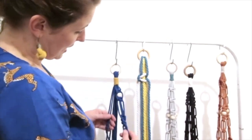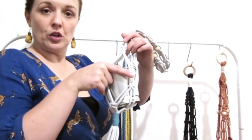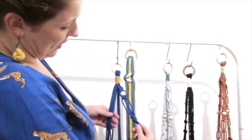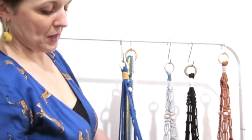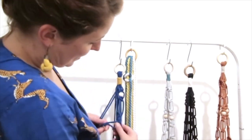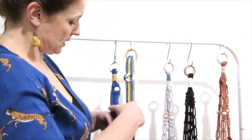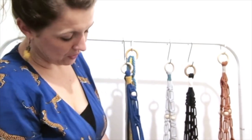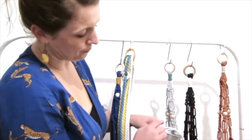And then just a little reminder about the final stage. When you get to the bottom and you're ready to do your web, you'd finish all the 3 strands, and then you would take 2 from one side and 2 from another, and you would square knot those, so do one of those knots by here. You'd then take 2 from this one and 2 from the neighbouring one next to it and do a square knot, and then exactly the same with the 4 remainder ones. So then you'd have 3 square knots here, and then you take them back to their original set, so that would be about here, okay?